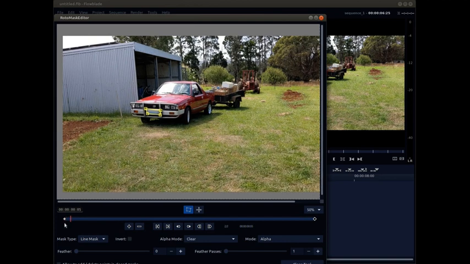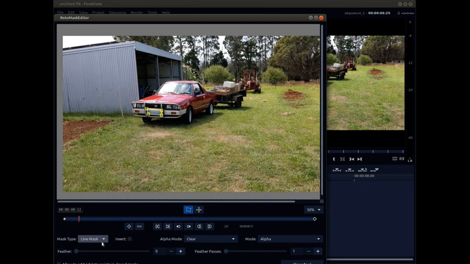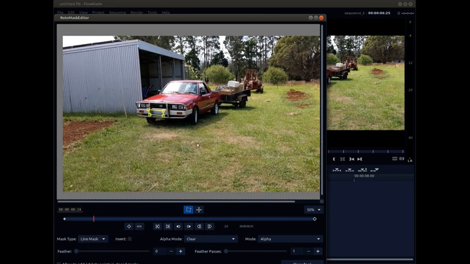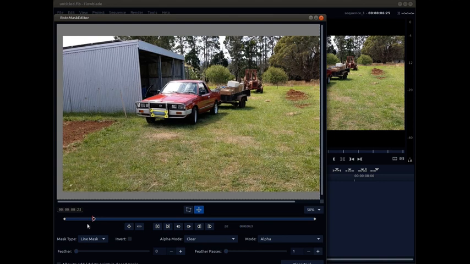You can move along here. I'm using the keys now to skip frame by frame. You can see there it's just starting to move off where I need it to be blurred. So I'll put it back into the right place. And you can see we've got another dot that's appeared there now. And so that's got one at the start and one in the middle. So I've moved back.